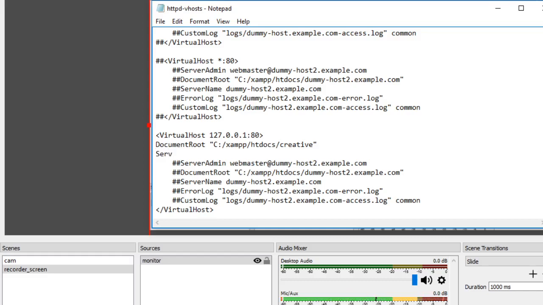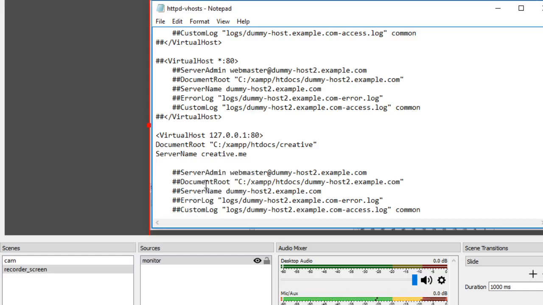Then I need to declare the ServerName. My server name is simply going to be creative.me as the domain name, and I need to set up my ServerAlias, which is going to be www.creative.me.